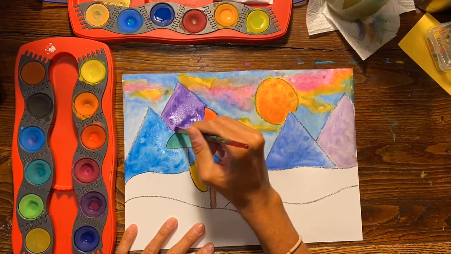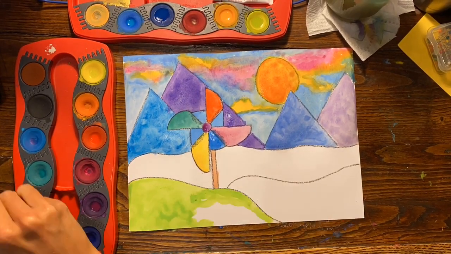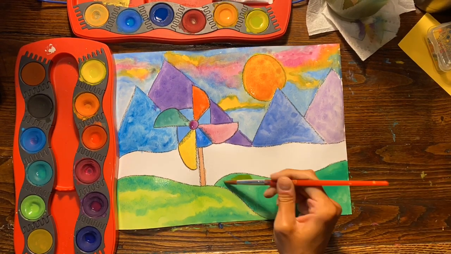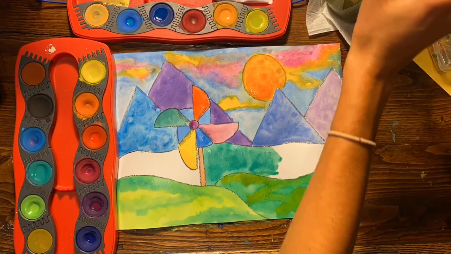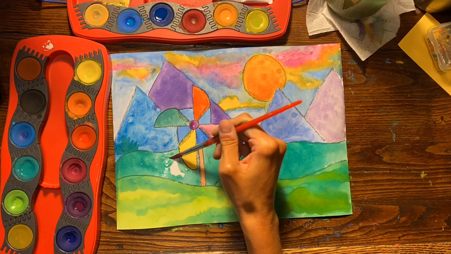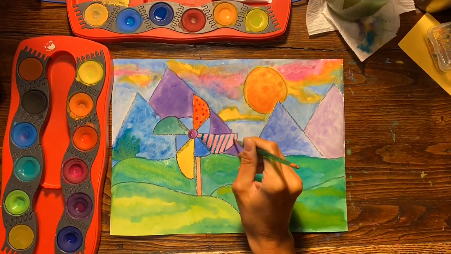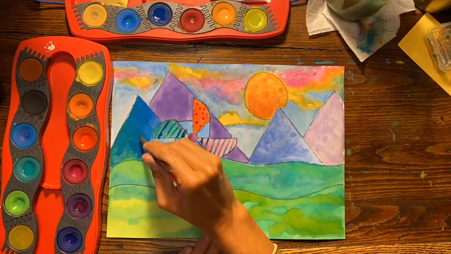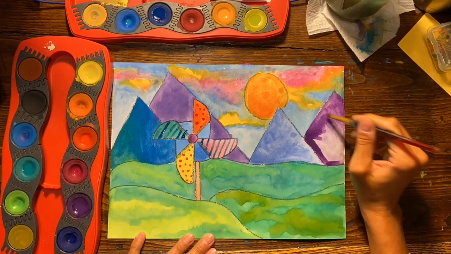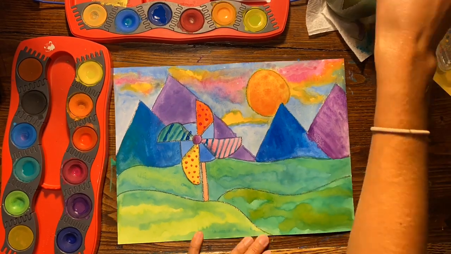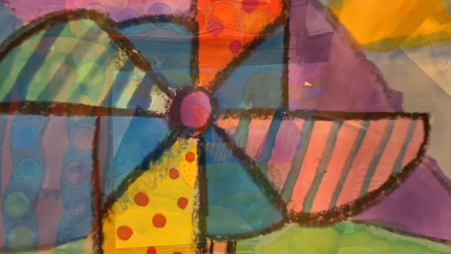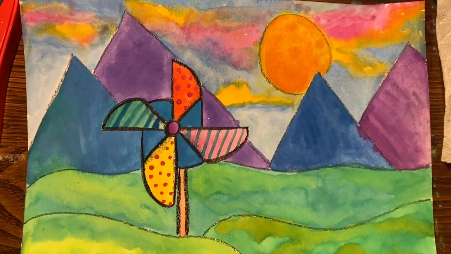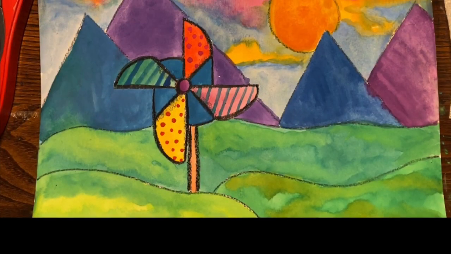I'm going to add some purple and blue mountains and some beautiful green hills and you can add any colors that you want to. Don't forget that your background does not have to be a landscape, you can create any type of background for your pinwheel that you want to make. I also added a few little details on my pinwheel, some stripes and polka dots, you can do that too if you want. And here you go, the finished product, super quick and easy. I cannot wait to see what you guys create.